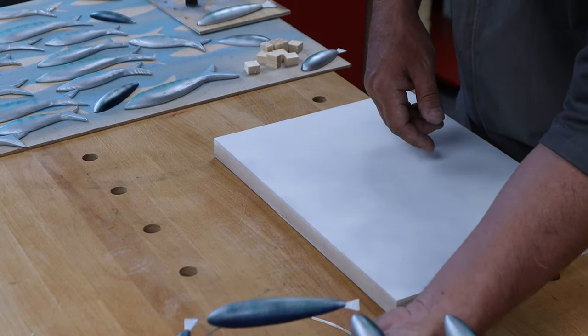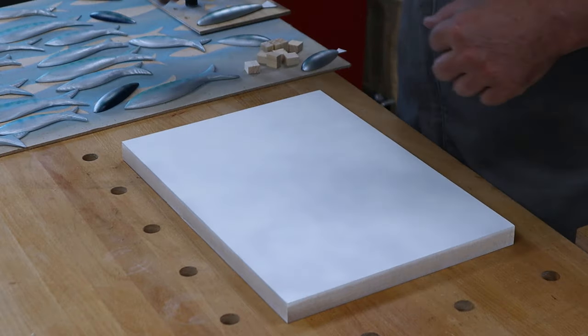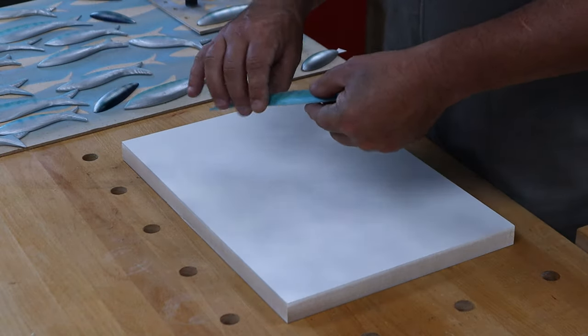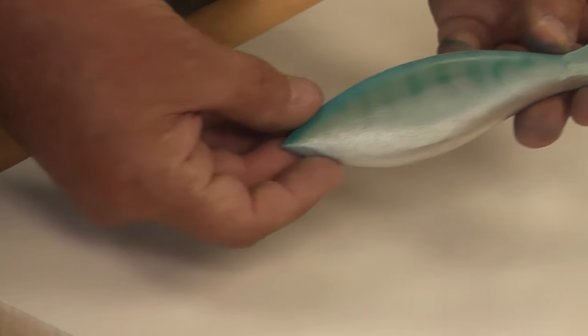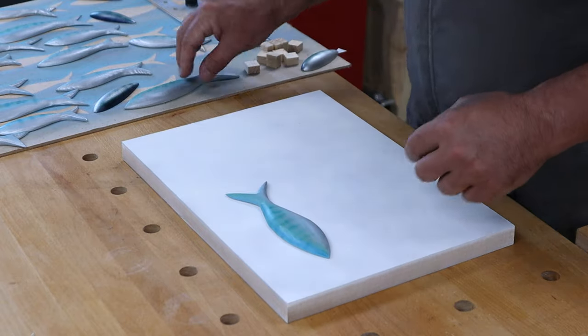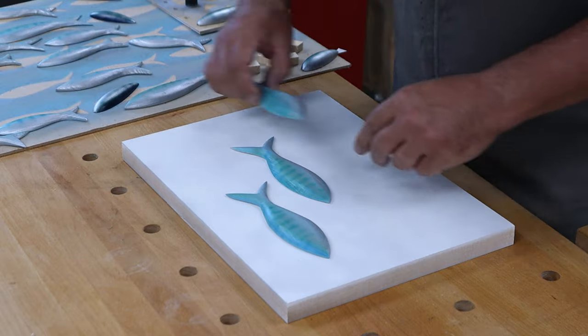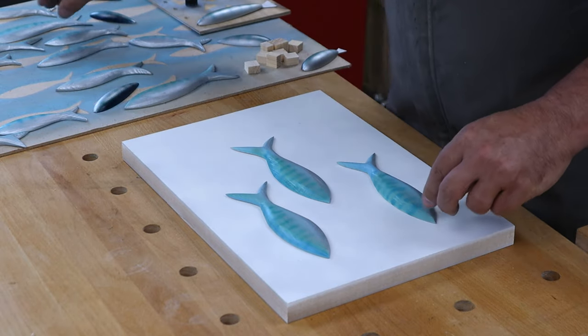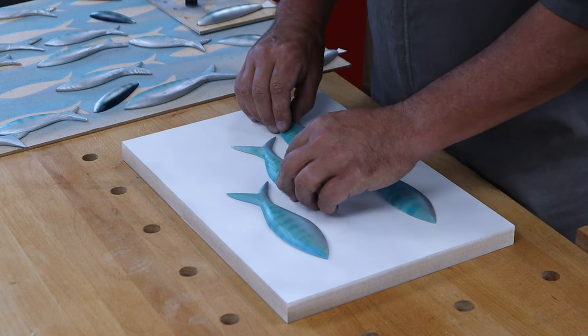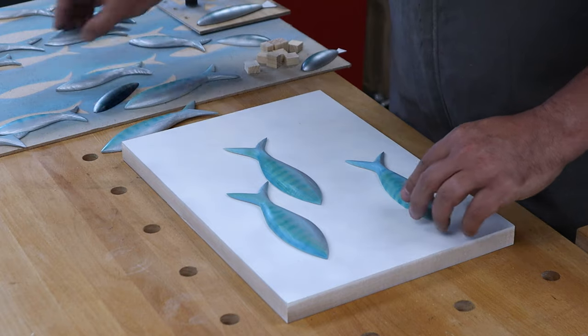Let's get the other plaque going. So with our other mackerel. So if you remember, we made these flatfish here. So again, we gave them a little mackerel sort of pattern. Okay, and we're just going to put them flat. I'm going to arrange them to start with where I think they should be. And then we're going to space some of them off just to give a sort of three-dimensional look. So let's, a couple of these big ones on here. In fact, let's go next size down.